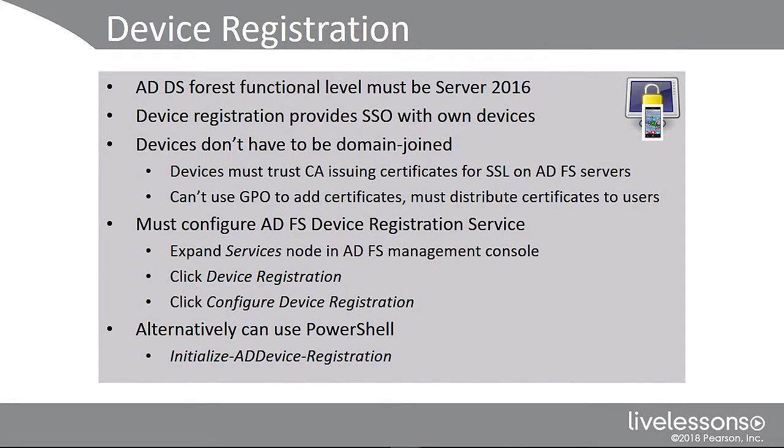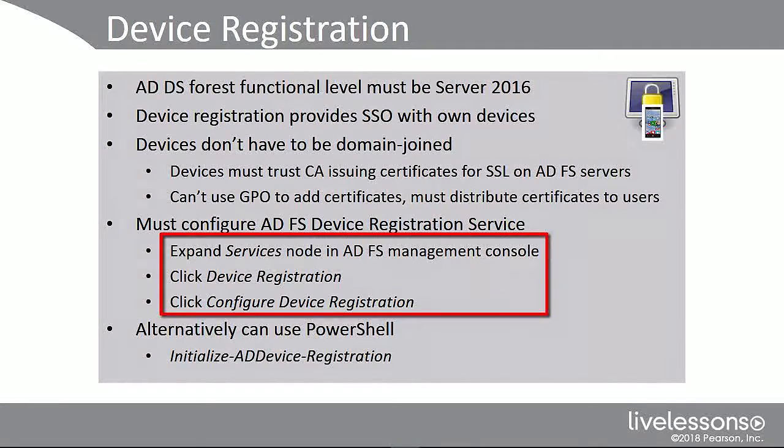For device registration, we have to have Forest functional level of Server 2016. The device registration provides single sign-on with your own device or specific devices that I may have external from the intranet. The devices don't have to be domain joined, but they must trust the CA issuing certificates for SSL on your ADFS servers, and you can't use GPOs to add certificates. So that means you're going to have to distribute these certificates to the users individually. You have to configure the ADFS device registration service, which is also part of the ADFS Management Console. I'll show you a peek at that when we go out to our live image.